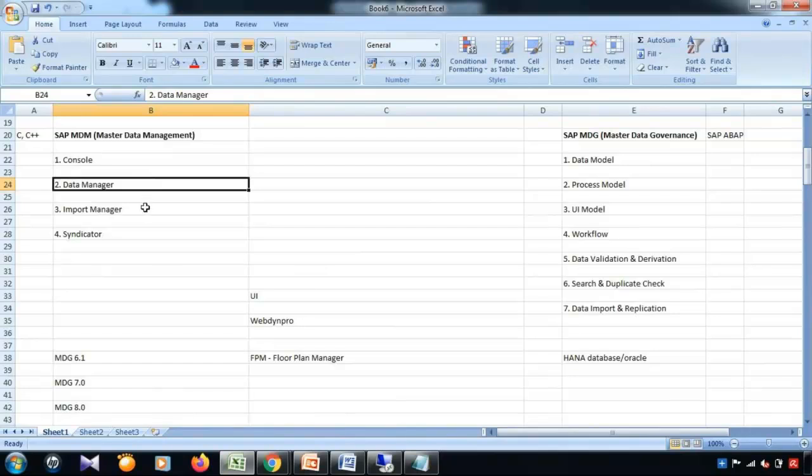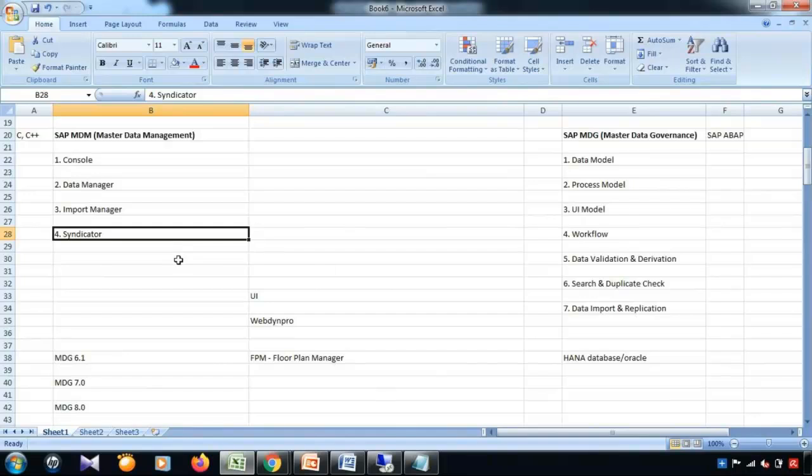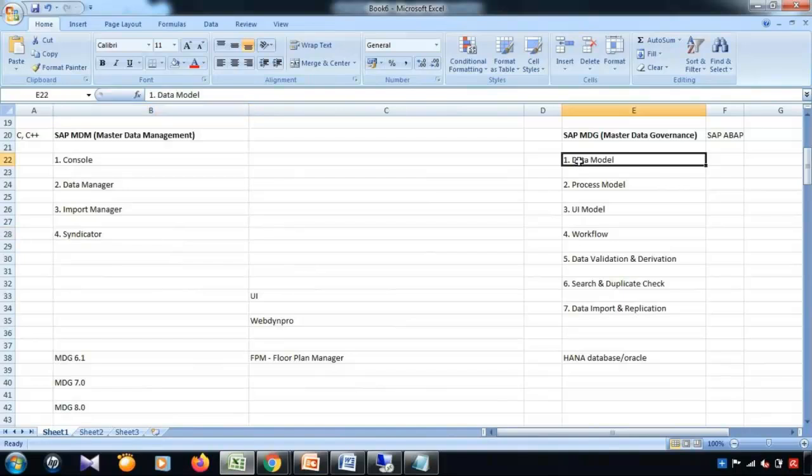Also, apart from that, we can do some calculations, some derivations, etc. In import manager, we import the data, and in syndication, we replicate the data from MDM. In MDG, we have data model, process model, UI, workflow, data validations and derivations, search and duplicate check, data import and replication, etc.